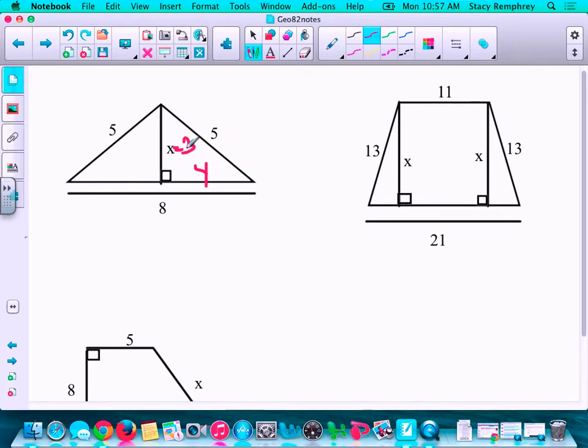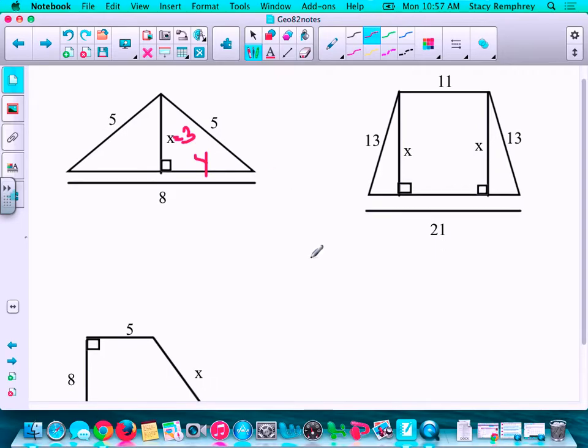So I knew this was 3, but if you solve it, you'll also find out that this is 3. For those of you interested in extension, if you look it up online, there's a way to figure out the Pythagorean triples. There's kind of a formula with it. So if you're interested, you can look that up.